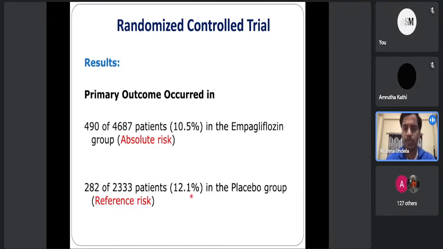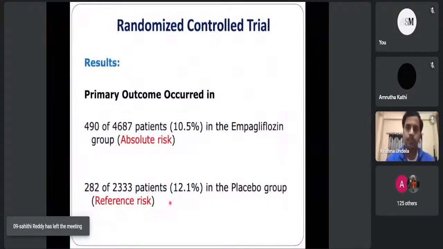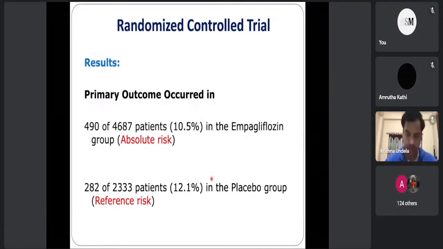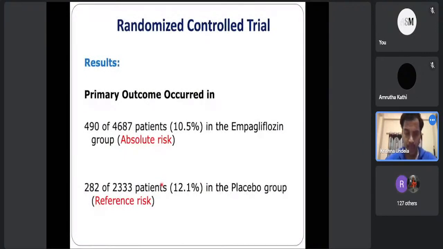Using this information, can you please calculate the relative risk, which we discussed in the last class? Remember the formula and use all the numbers on the slide, then try to calculate the relative risk. I would like to see who can calculate first. As you remember, the formula for relative risk is A by A plus B divided by C by C plus D. In this slide we have all the values we are going to use in the formula. It is very easy to calculate.